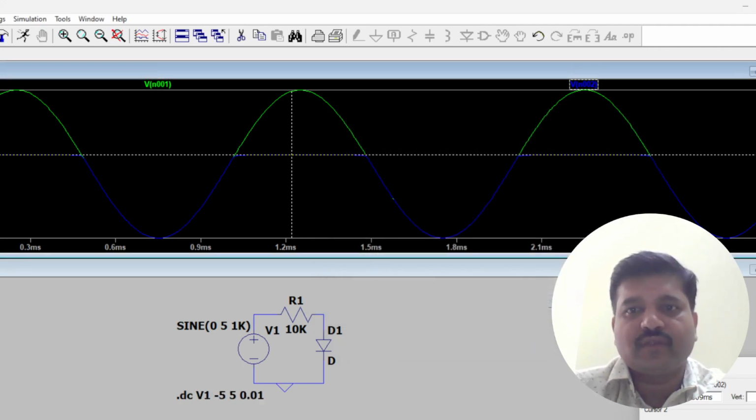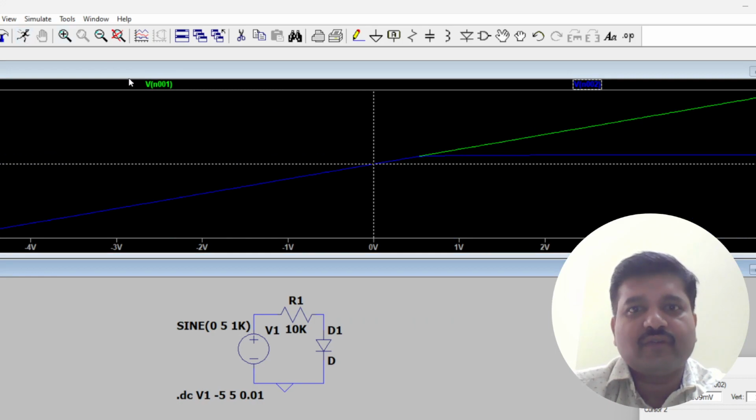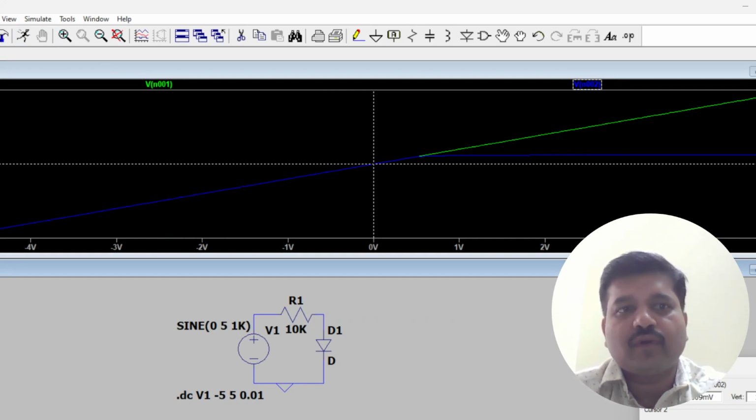This is the step, and when I simulate this, this is the SPICE code for the DC simulation, and you see this is the transfer characteristics of the parallel clipper. The input is varying from -5 to +5, and the output shows the positive clipper.